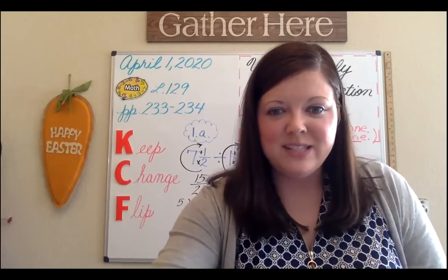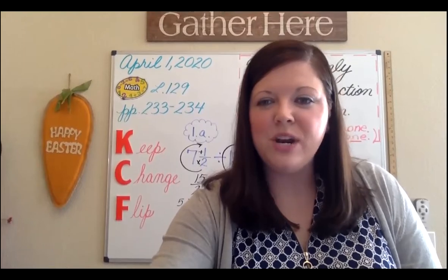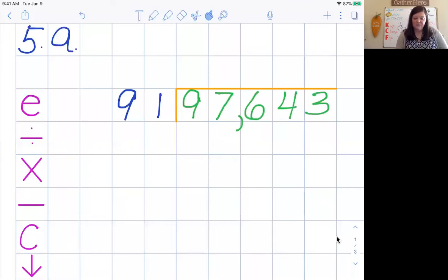What I would like to do at this time is I would like for you to turn the page and look at the back. We're going to take just a moment and review one of the very important things that we have learned this year that we want to make sure that we continue to work on through the duration of this year, and that is complex division, complex long division. Now, the reason why we call it complex is because if we look at the divisor, you'll notice that there are 2 digits there, 91, a 1 and a 9.